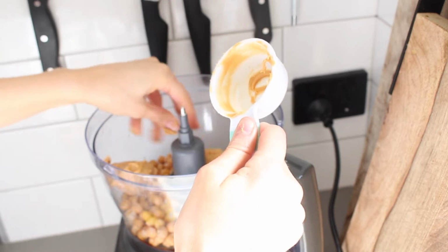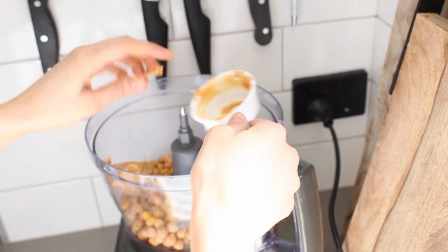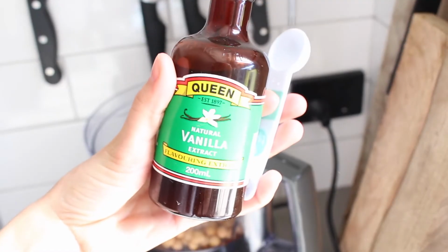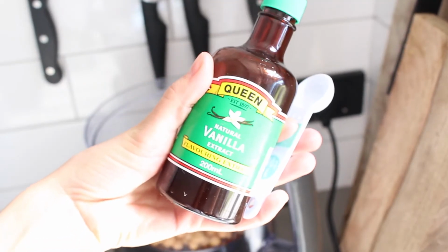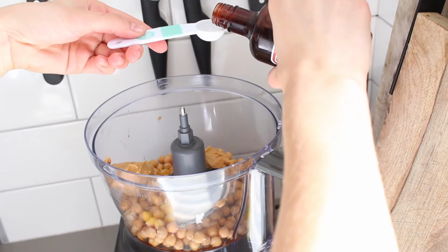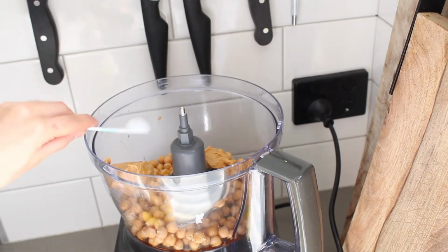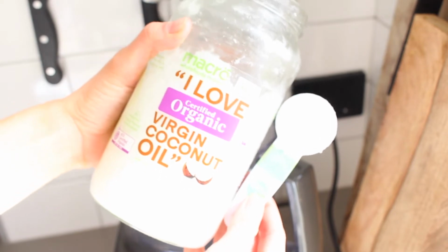Then once that is in there, I'm just grabbing the vanilla extract. I find this is the best flavor. I've used vanilla essence before and it's just not the same. You only need 1 teaspoon of this natural vanilla extract too. Then next, 2 tablespoons of coconut oil melted.